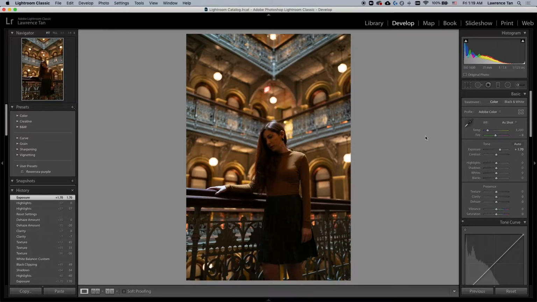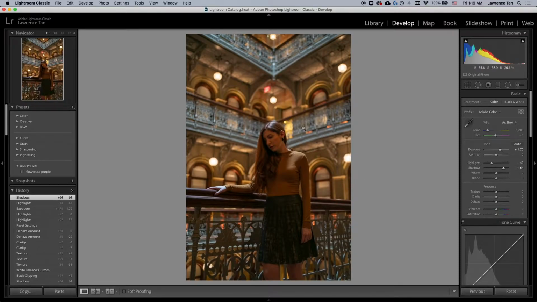And then the next thing I changed was the highlights. Basically, I set it to -40 because in the beginning things were kind of blown out and I wanted to not make it as blown out. So we got -40, and then for the shadows, I set it to +64, and that's where things are beginning to look pleasing to the eyes, because now we're revealing a lot of the details on both the buildings and our model right here.